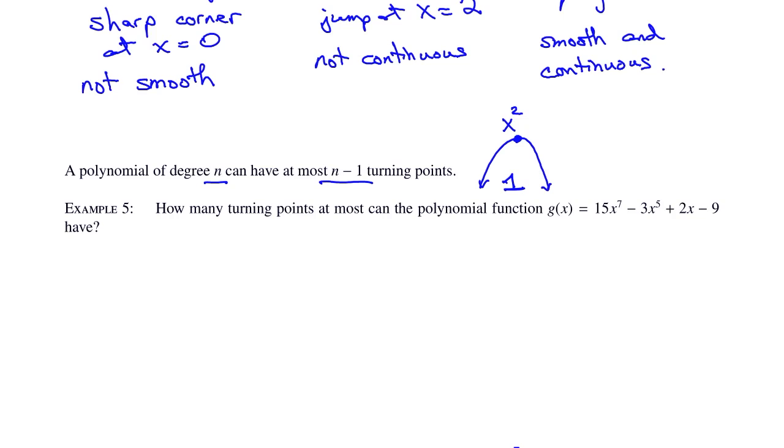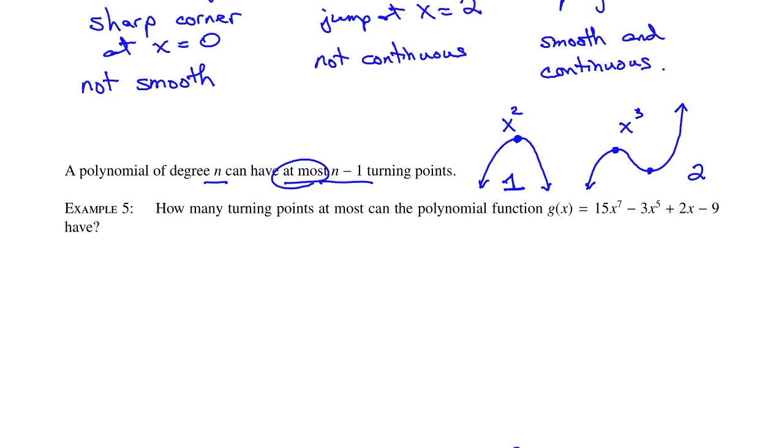If you look at a cubic, x cubed, it can start low and have a maximum and then come back around, and then it can have a minimum and it can turn around again. A cubic can have 2 turning points. Now you can also have a cubic that doesn't have any turning points. So the statement is that it has at most n minus 1 turning points. It doesn't say that it has to have n minus 1 turning points. It's just that it can have only at most n minus 1.